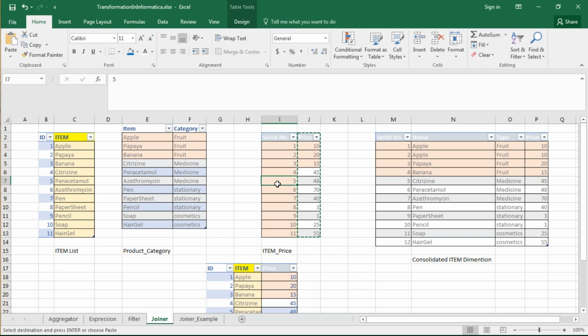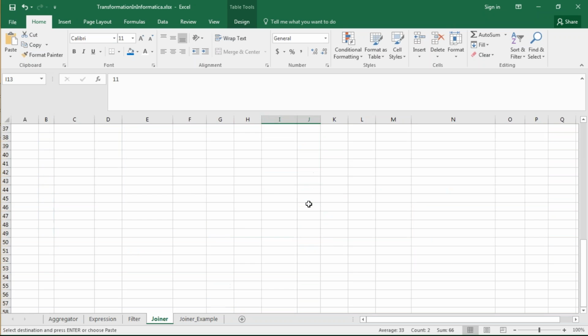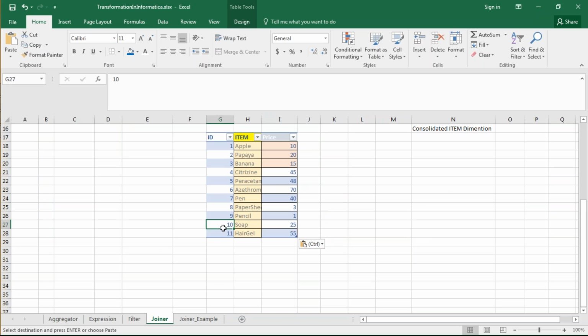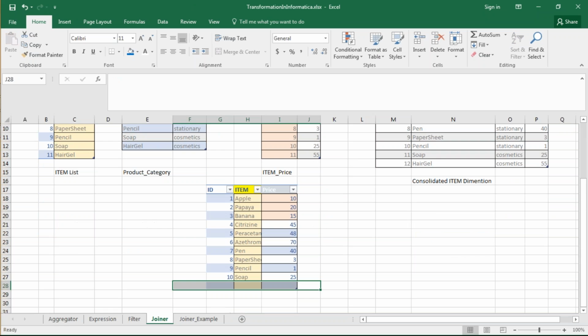No, this is normal join, because we are interested in the result of inner join where all the values are matching. Suppose this 11 is not there in this table. What will be the result of this inner join? This row will not be there corresponding to 11, since it's an inner join. Understood?